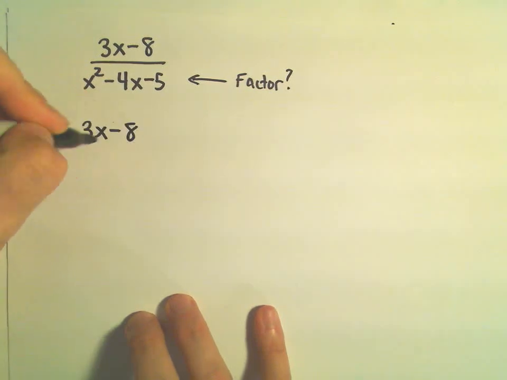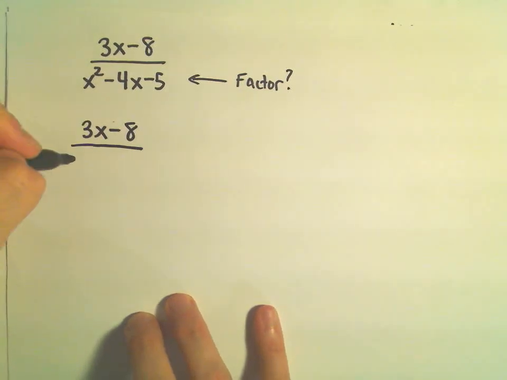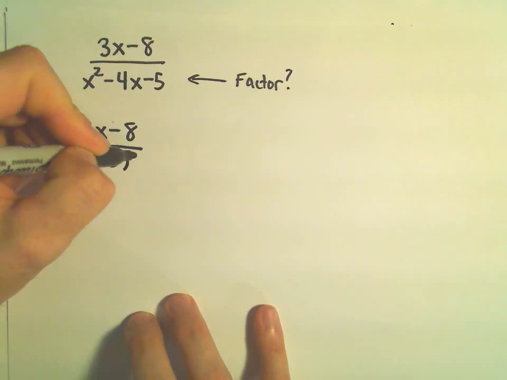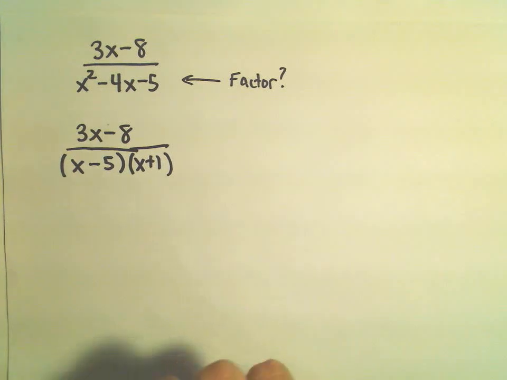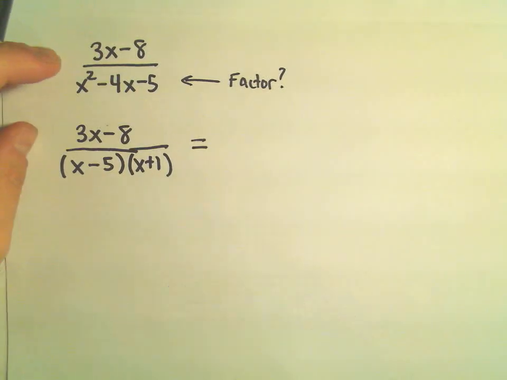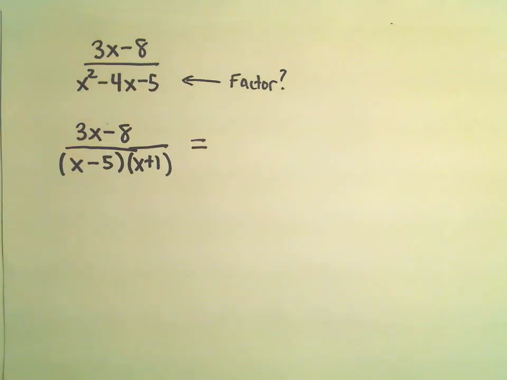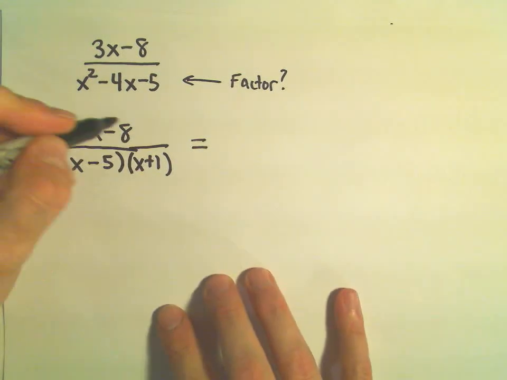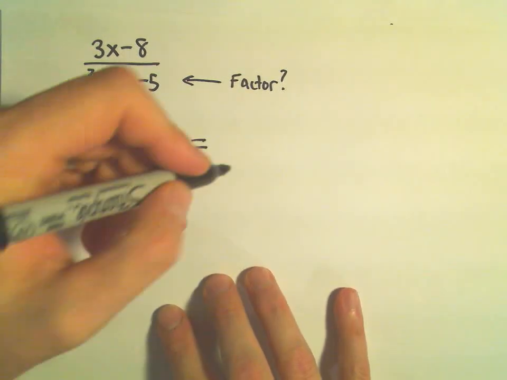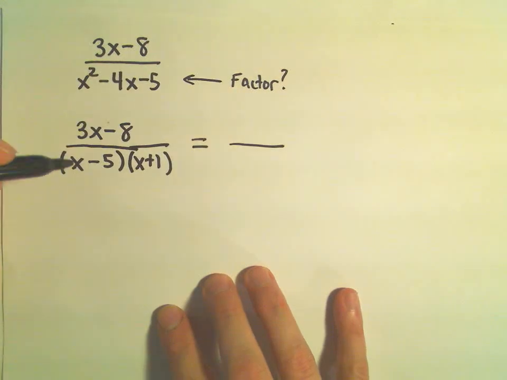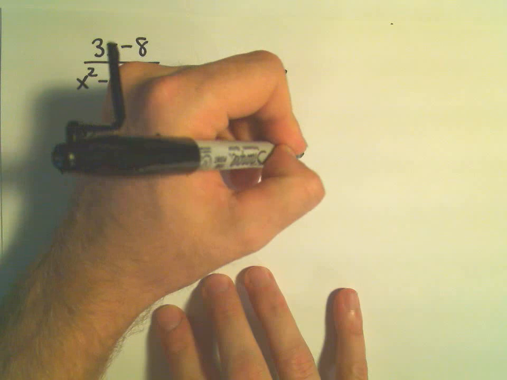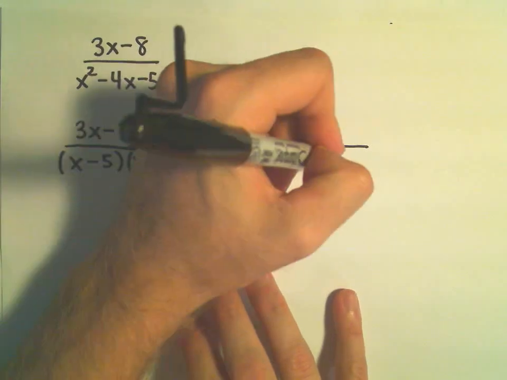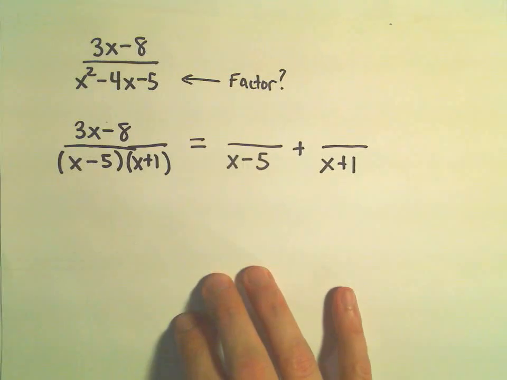Yeah, notice the denominator does factor. I believe it factors as, we could use x minus 5 and x plus 1. So the idea is, once we have things factored, notice we have two distinct linear factors. What we're going to try to do is we're going to try to break this rational function into two separate fractions. One denominator will be the x minus 5 and the other denominator will simply be the value x plus 1.